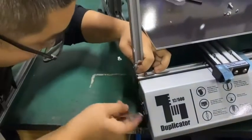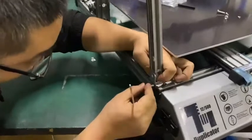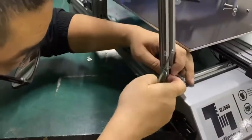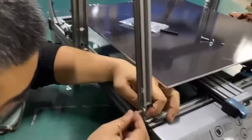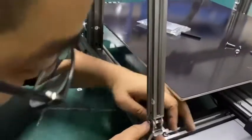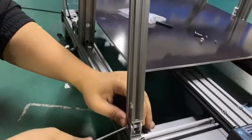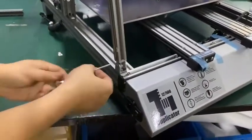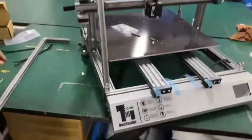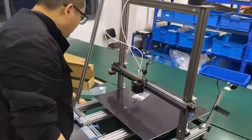Okay, now we need to match the hole. It's a little bit tough, complicated to go through, but still, you can do this. All right, bingo. Second one.